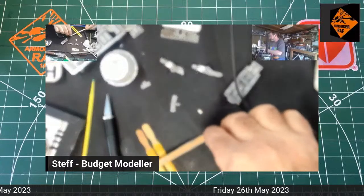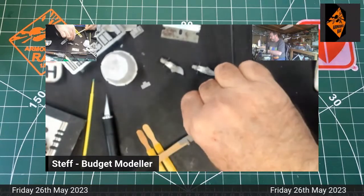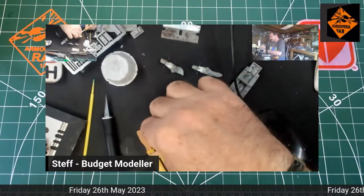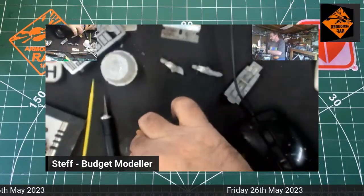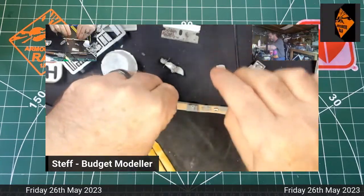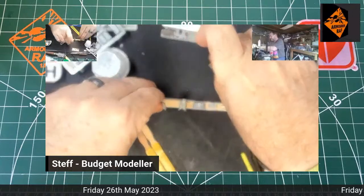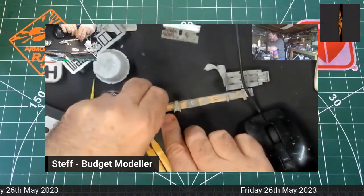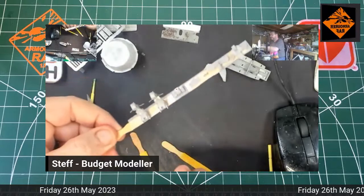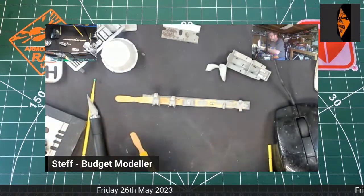Wrap it round, and then we go squidge, squidge, squidge, gentle squidge, squidge, squidge. Don't need a blue tack on there. Squidge. Squidge, make sure there's a decent gap between them all. And then they're ready for priming. It's a good tip, especially when you've got lots of small little pieces.